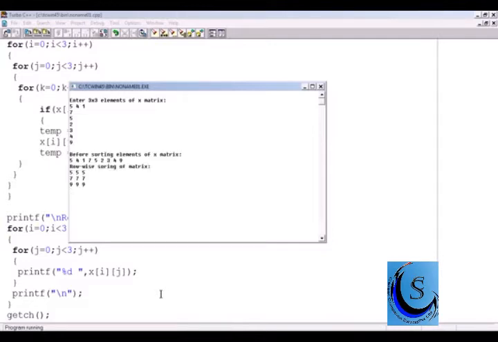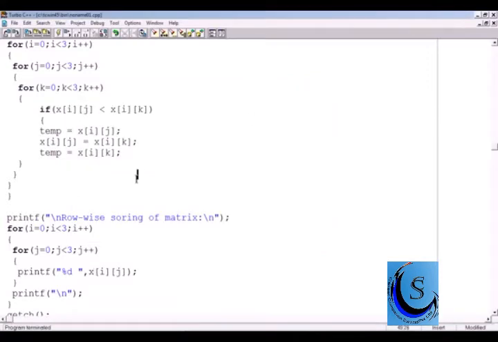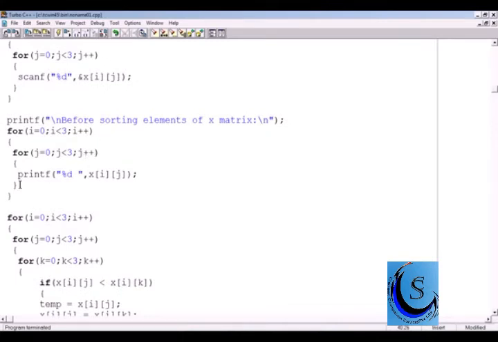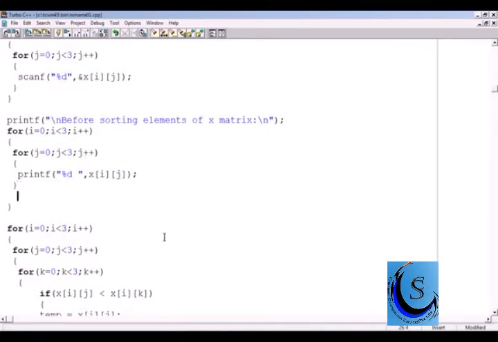What happened here? We didn't give an extra slash n, therefore there is no matrix form. If you want the output in matrix form, then you have to write here printf slash n.